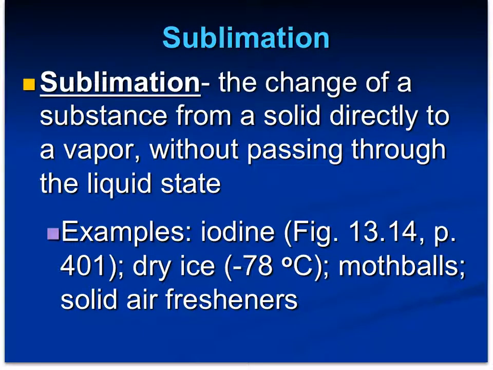As I mentioned on the introduction slide, sublimation is the change of a substance from a solid directly to a vapor without passing through the liquid state. Some examples of things that undergo sublimation include iodine, dry ice, which we'll see in class, mothballs, so as you're putting your winter sweaters away, maybe your grandparents use mothballs, and then solid air fresheners.